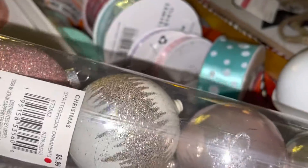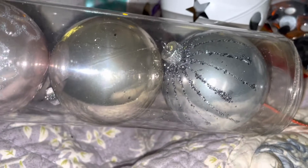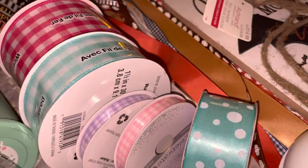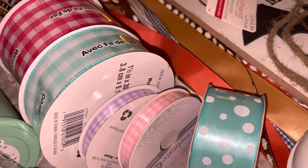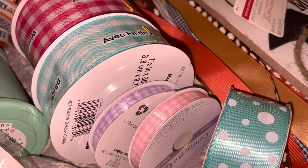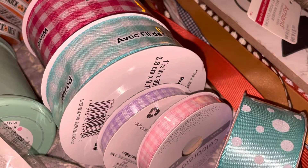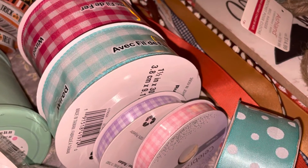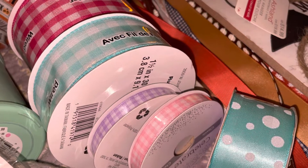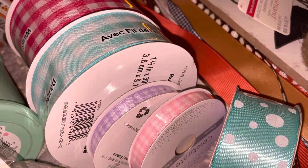I just wanted to show you these — I think those are really pretty. I got a really good deal: 75% off plus those coupons. I thought while I was in there I might as well get this ribbon because I'm going to make more candy canes. The candy canes I made for the Ronald McDonald House are light pink and light blue because they're doing a Candy Land Christmas tree — white with light blue, pink, light yellow, pastels. There will be a DIY showing how to make those candy canes.